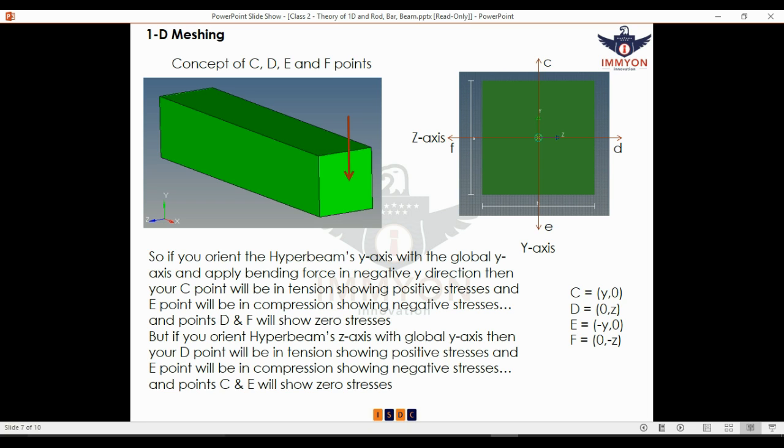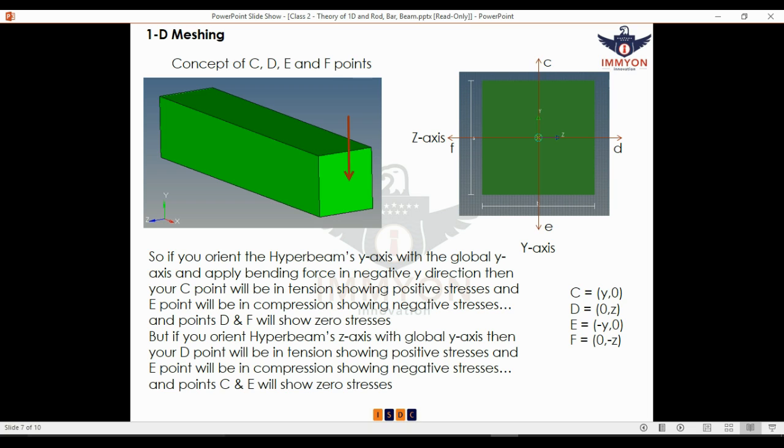The meaning is, if you orient the HyperBeam's y-axis with the global y-axis and apply bending force in the negative y-axis, then your C point will be in tension, showing positive stresses, and E point will be in compression, showing negative stresses, and points D and F will show zero stresses.